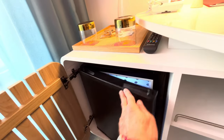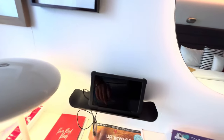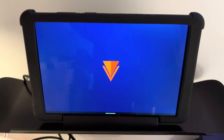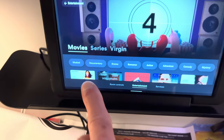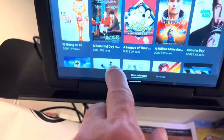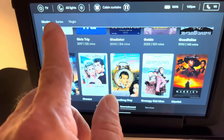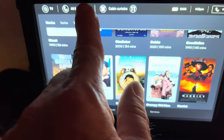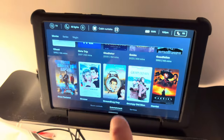Normal size cruise ship fridge, maybe a little smaller. A little stool. A desk. Here's the tablet that you use to control the lighting. Although the tablet is really cool and high tech, I really didn't find much of a need for it. Watching TV and the free movies, you can do that from the TV. The lighting you can control not only on the tablet but by the switches on the wall, and the same with the curtains. The only thing the tablet probably has that you can't do on the TV is adjust the mood lighting.